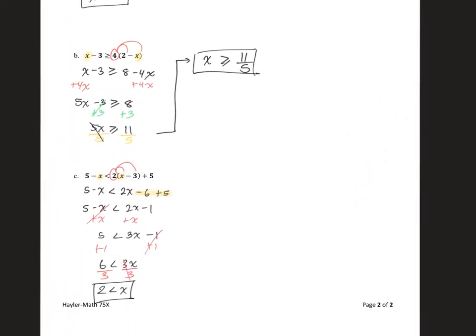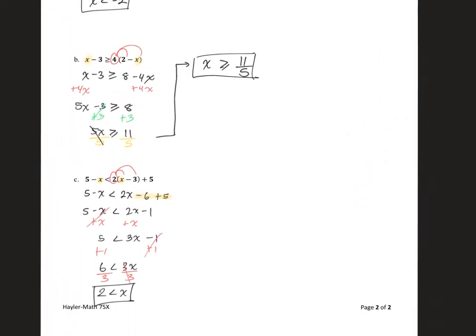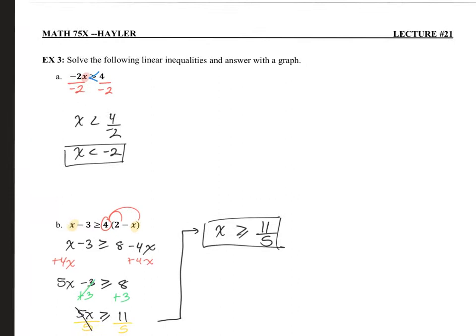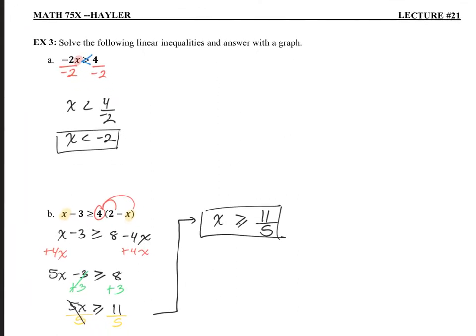All right, and the last thing that we did not do yet, we need to answer all of these with a graph. So what do I mean? Well, here's a number line, and for me, what I just want you to do is indicate where 0 is, and then where your number should be. So for this problem, we're working with -2 as our boundary. So -2 should be on the left side of 0, so just go ahead and write that in. Some professors want a bit more tick marks. I'm fine, as long as you write with a 0, and then where your boundary is.